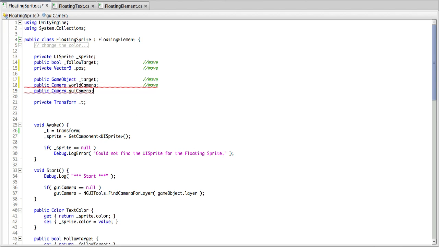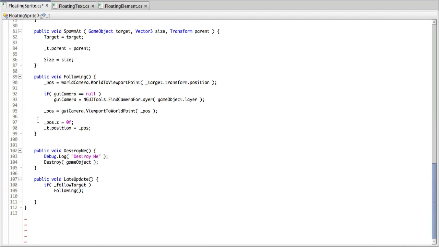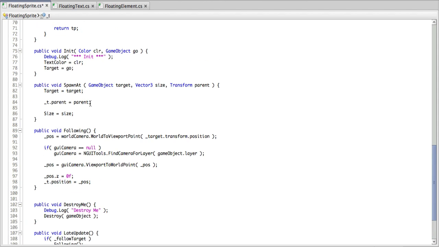We need one more slash, and the GUI camera. And of course, we also have the transform. Now, I believe the transform is actually only used in two methods besides the awake, and I believe they're both down here. Yes, the following and the spawn at.